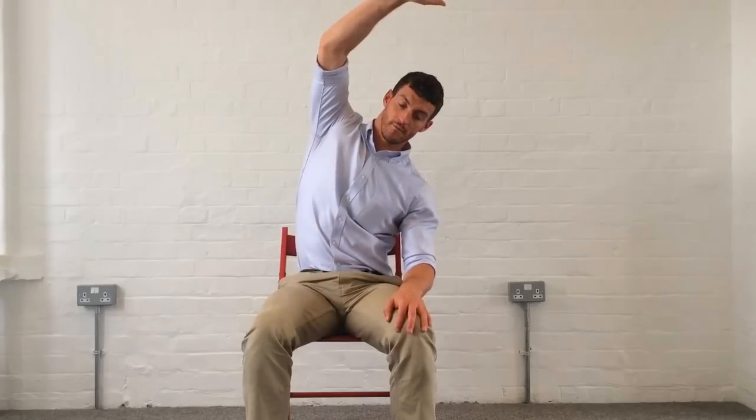You can also do some side stretching. Put your arm in the air and then lean to the left hand side until you feel a stretch along the muscles on the side. Hold there again for 20 to 30 seconds. If you don't want to put your arm in the air, you can just lean to the side — it just gives you an extra stretch. Then back to the center.